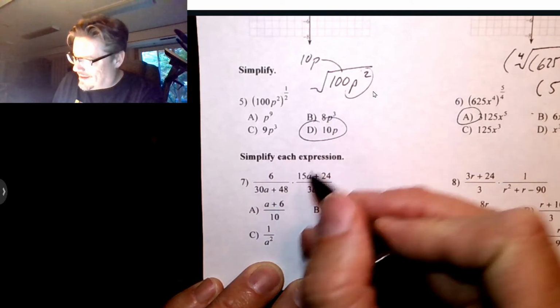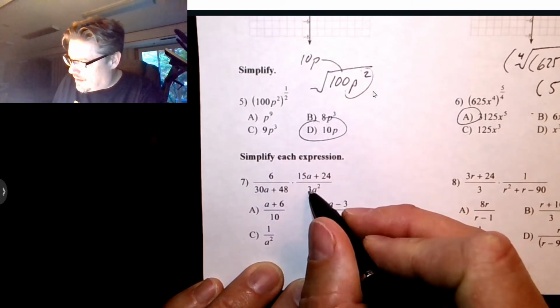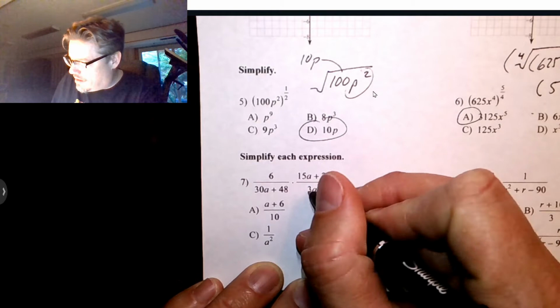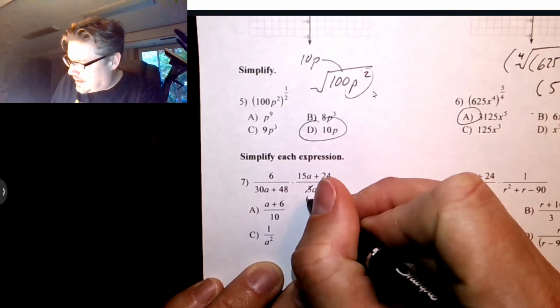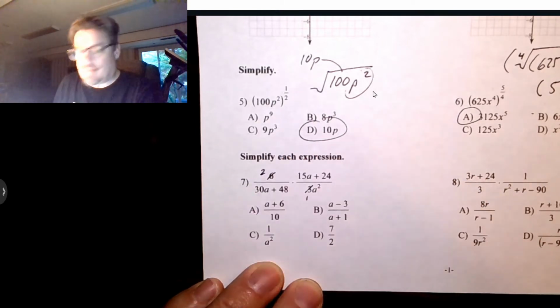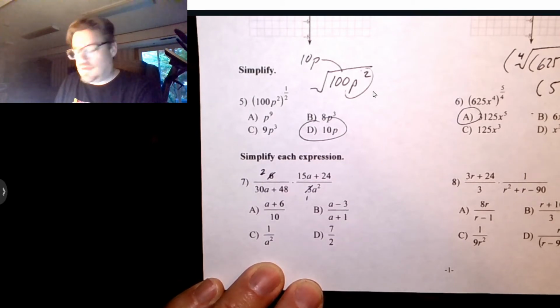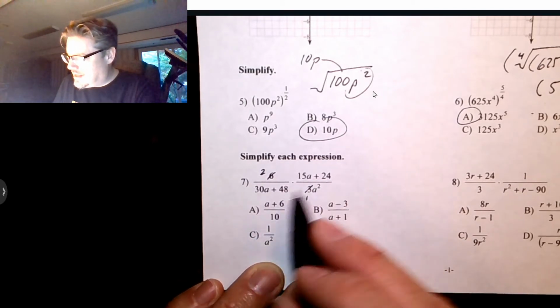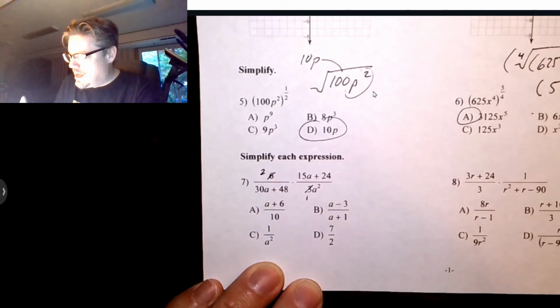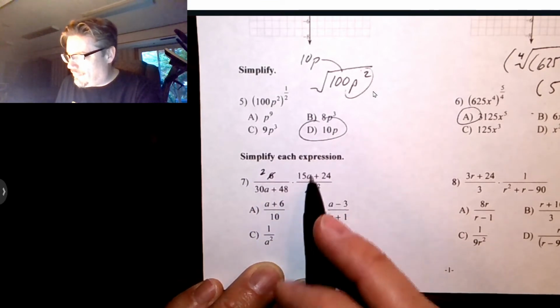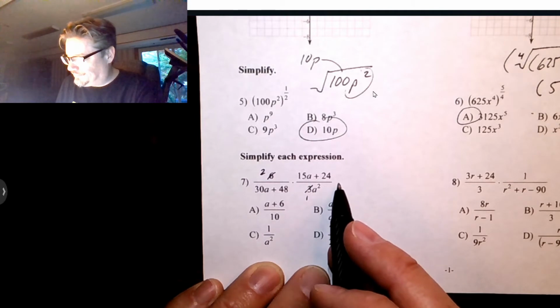Okay. So I see that there's a 6 here and a 3 there. Without even looking at these two, I know that this 3 can go in there twice. And I've already simplified it a little bit. Now what I'm going to do is look at each one of these and see what I can take out. And I see that I can actually take a 3 out of both of these.